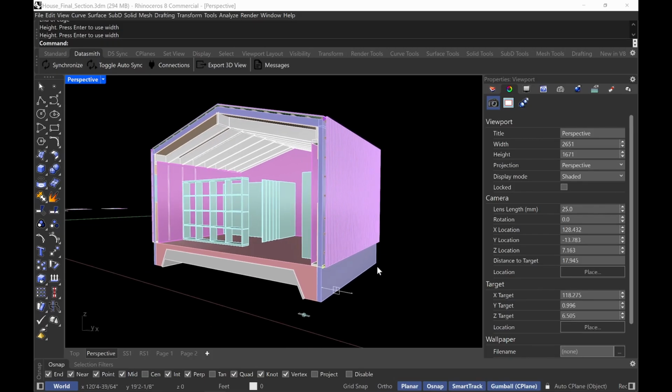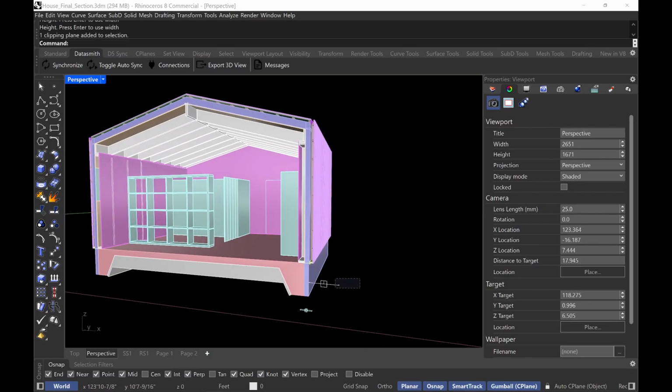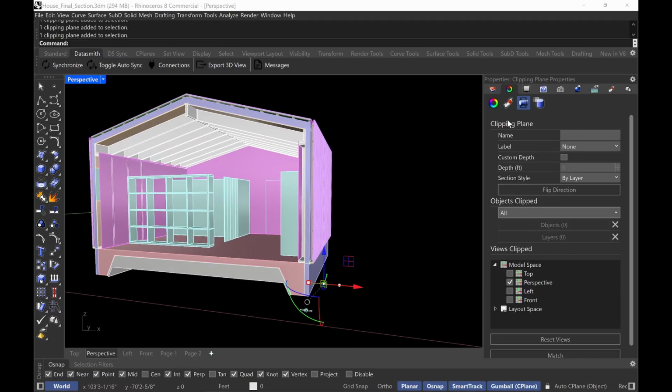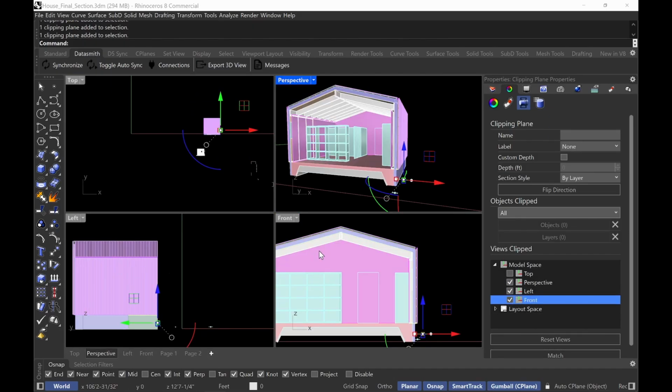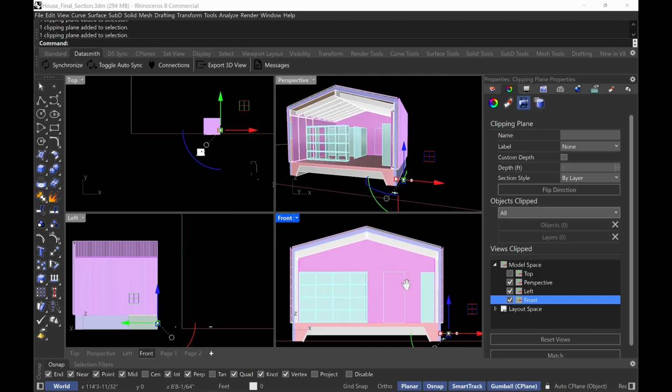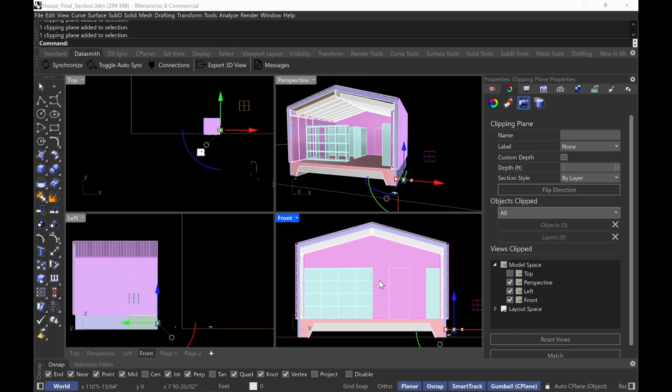All right. So I already set up a bunch of clipping planes and I saved the views. So I'm going to go to my clipping plane here and I'm going to click on it, right? And I'll go to the properties up here and I want to activate it on the left and front view just to make sure I know where it's being cut. So again, I'm doing a 2D drawing. So this is what I want. And then I can actually save this view right here.